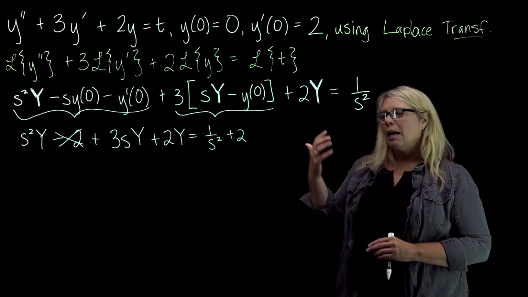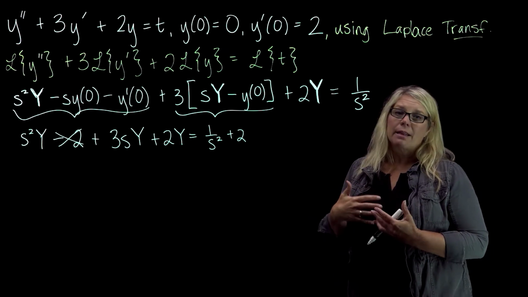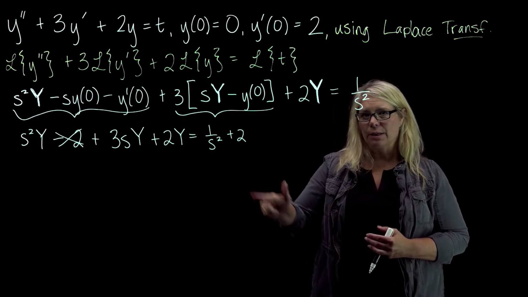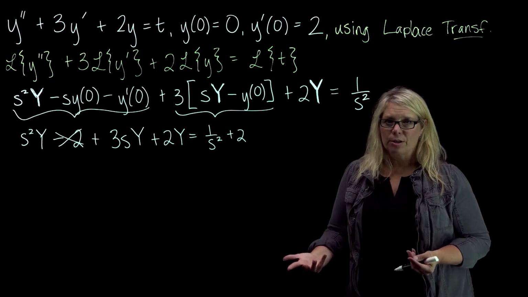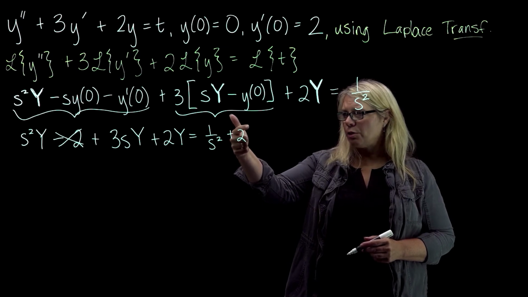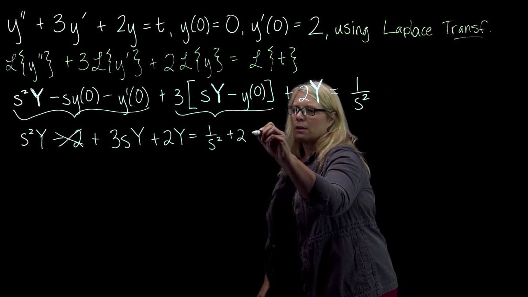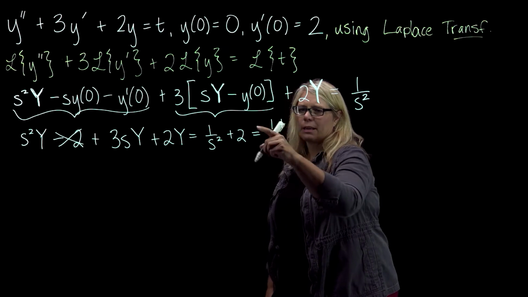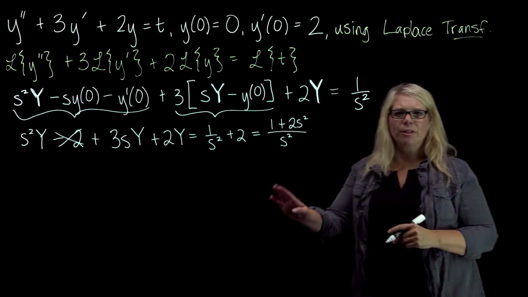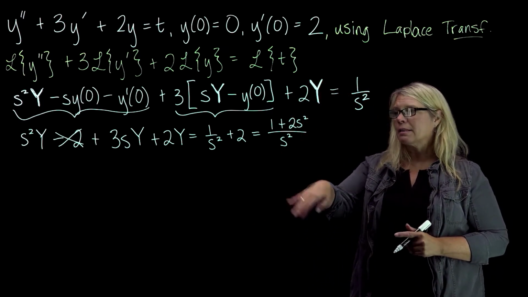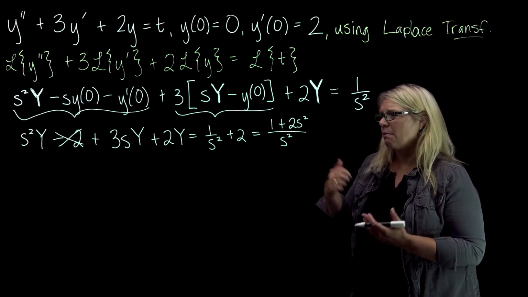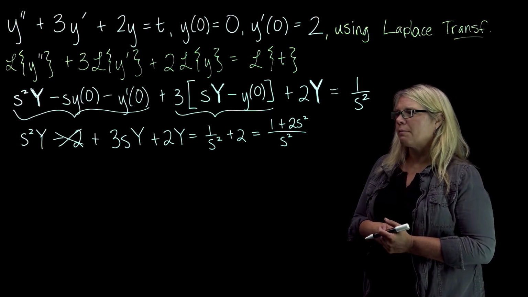When I do that, I'm going to end up having to do some partial fractions. To make life easier on myself, I'm going to go ahead and combine this into a single fraction. Otherwise, you're going to have more partial fractions problems to do than you otherwise would. So I can think of this 2 as 2s squared over s squared. So this right-hand side could be rewritten as 1 plus 2s squared, the whole thing over s squared. You don't have to do that simplification step, but that's my advice, because then it's going to give you less work to do later when you're doing the possibly complicated partial fractions step.